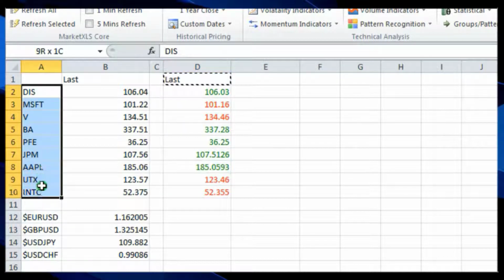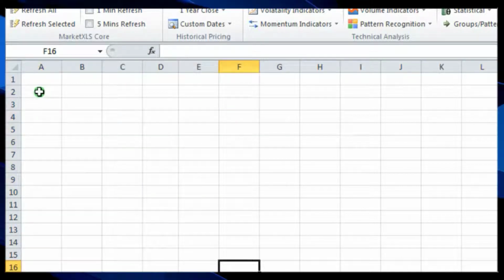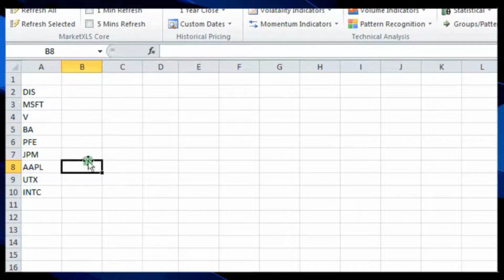Okay, so we're going to start over here on a fresh sheet, put in these same stock symbols, and we'll put in last as a manual and last as the stream. Now, there's two different ways to do this.